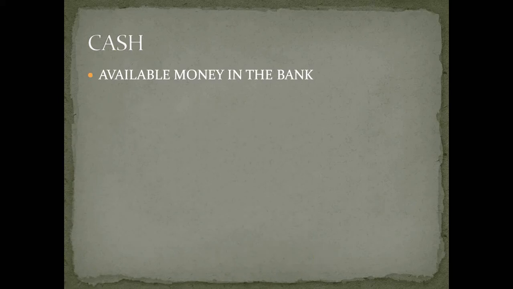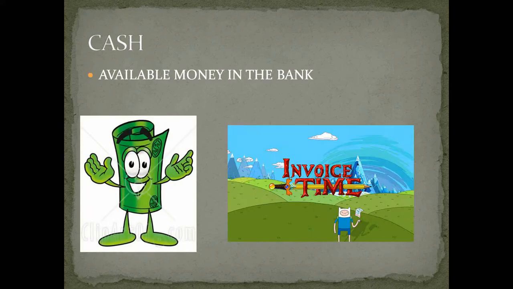And cash is any available money in the bank. So if you log into your bank account right now, whatever the available balance is, that is what we refer to as cash. You can easily go to an ATM and withdraw it. You can write a check. We're not looking at pending transactions or credit cards. Just if you go to the bank right now, money that is available to the business is what we refer to as cash.